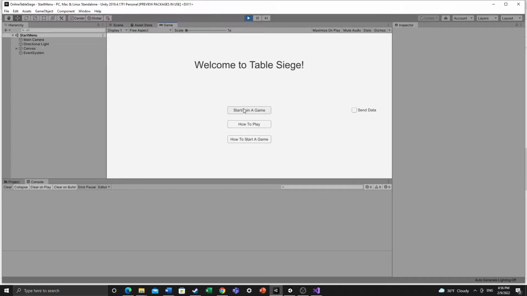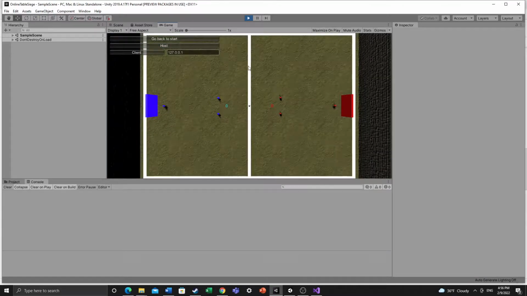And so I'm going to real quick click start/join a game. And you'll see here that we now have an overhead view of a game board, including 2 goals, 3 pieces for each player, and that little dot there is actually a ball for the game.